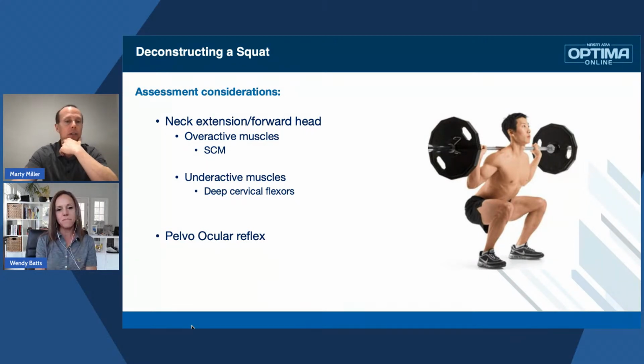Well, from this angle, you can't quite tell where his feet and ankles are. It looks like he might be a little bit externally rotated. Can't quite tell. But in the low back, potentially, there could be a little bit of an anterior tilt. Again, not at that clear angle, but clearly he's got his neck in a bad position. He's coming backwards. He's got his head up. So that cervical spine is definitely not in a neutral position.